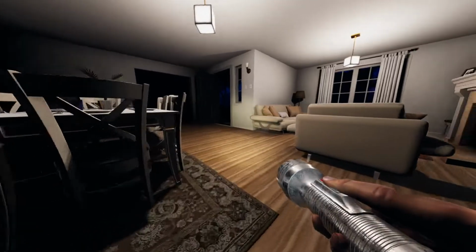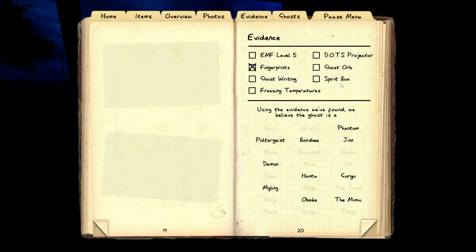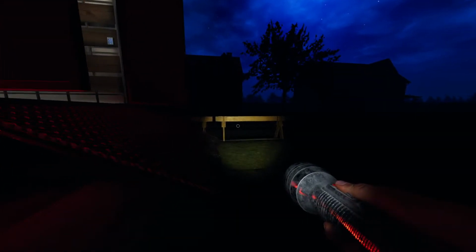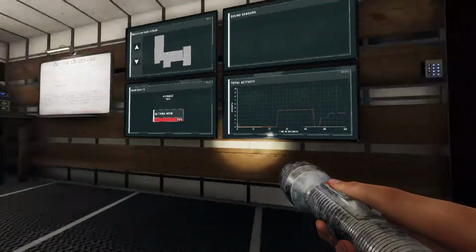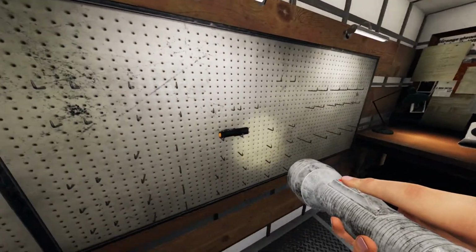I'm surprised, actually. So right now, we have fingerprints, we have not box, not orbs, not freezing. Goryo and Myling. So it's probably a Goryo. Goryos are EMF though, right? They're both EMF. So I guess it is EMF. We've been checking, just haven't gotten it yet.